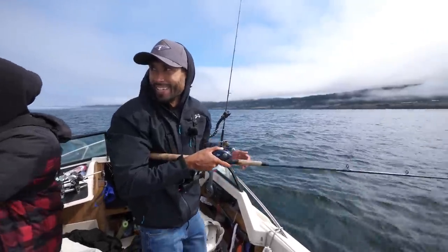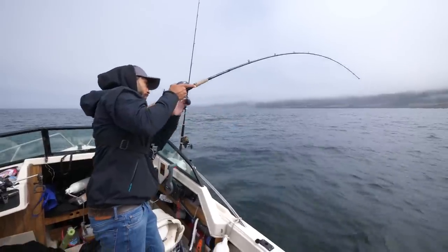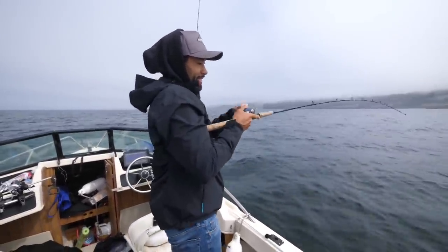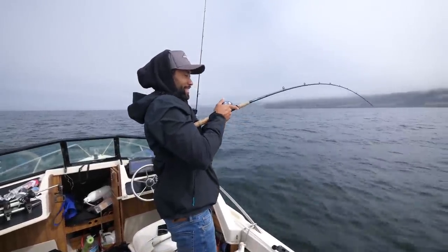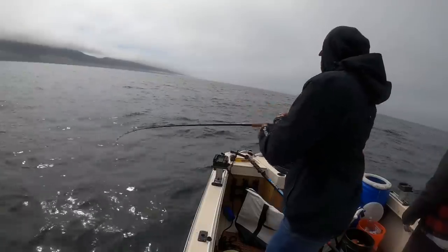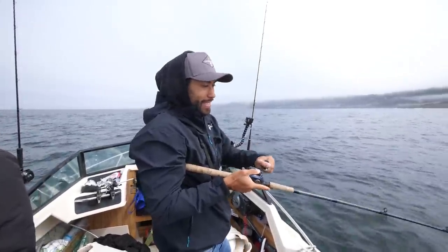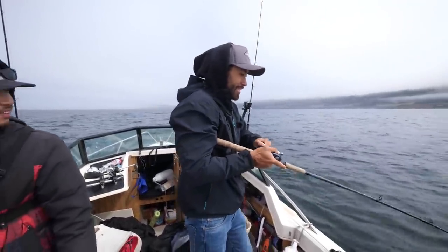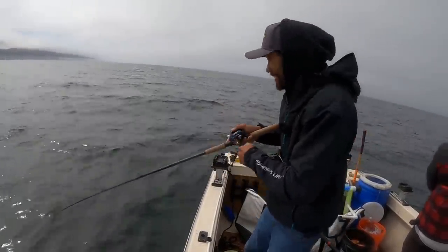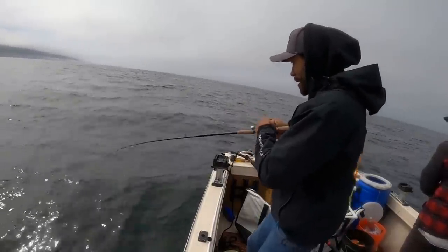Oh! Yeah. Another nice canary, like another same size. Oh yeah! All right, that's a fish. Oh, that's a good one. Yeah, that's a decent one. I think this is the best one so far. I'm going to say it's a vermilion. I think it's a big red fish. Let's see what we got. Feels good. It's not a monster, but we're going to get monsters, I hope.